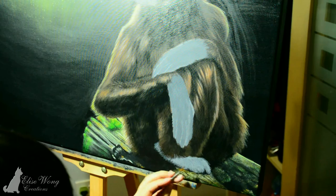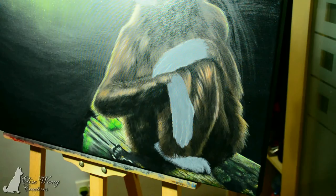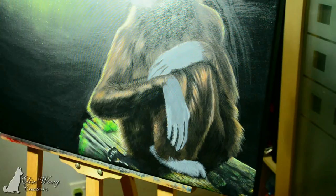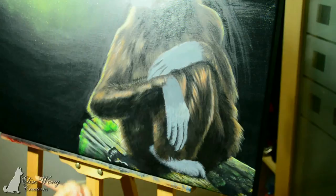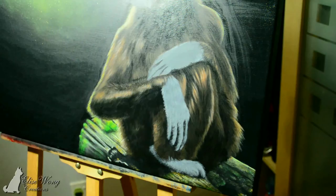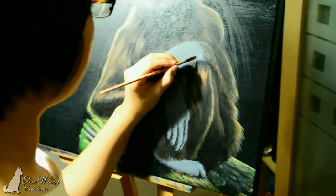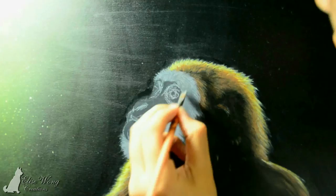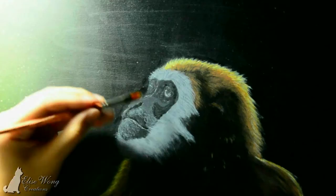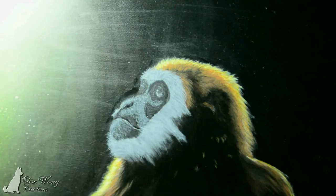Same thing for the white parts of the gibbon's fur — it started with dark grey, followed by midtones of grey, and for the highlights it's going to be a little bit of white. Now I'm adding the midtones, paying attention to the fur. It's really interesting to look at apes' hands because the thumb placement is so different — especially gibbons, whose thumb is really far from their fingers so they can grab branches really well. For the face, I used the filbert brush and a small brush to paint it, and later used my fingers to dab on it to add texture.